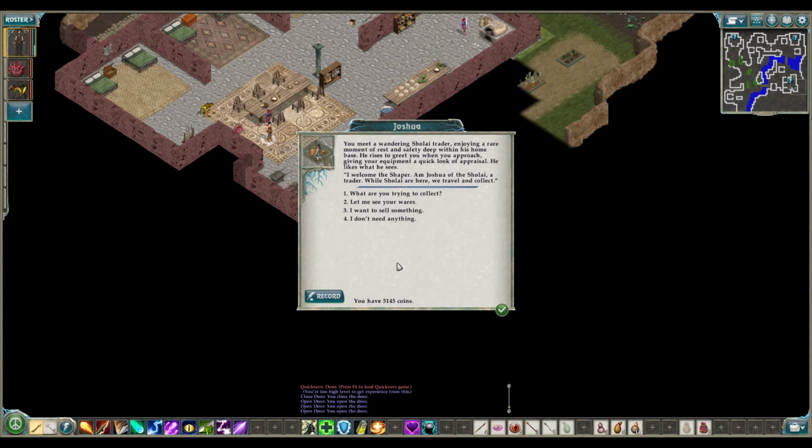You meet a wandering Sheltie trader enjoying a rare moment of rest and safety deep within his home base. He rises to greet you when you approach. Given your equipment a quick look of appraisal, he likes what he sees. I welcome the Shaper. Am Joshua the Sheltie, a trader. While Sheltie are here, we travel and collect.